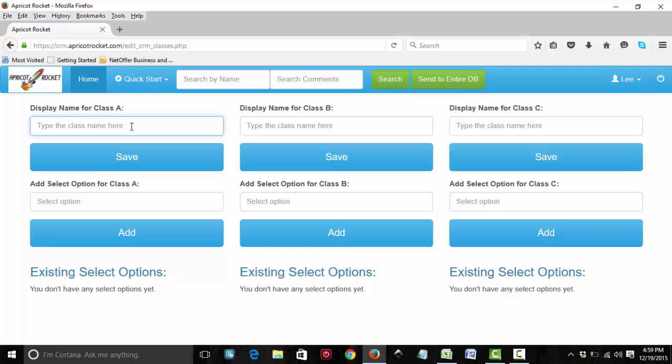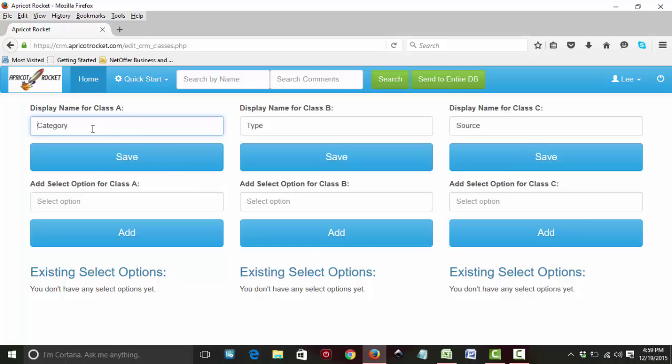And the system is set up so that you can give them names that might mean something to you. Now, I typically use category as class A, and then I use type as class B, and source as class C, and that'll make more sense here in just a moment.